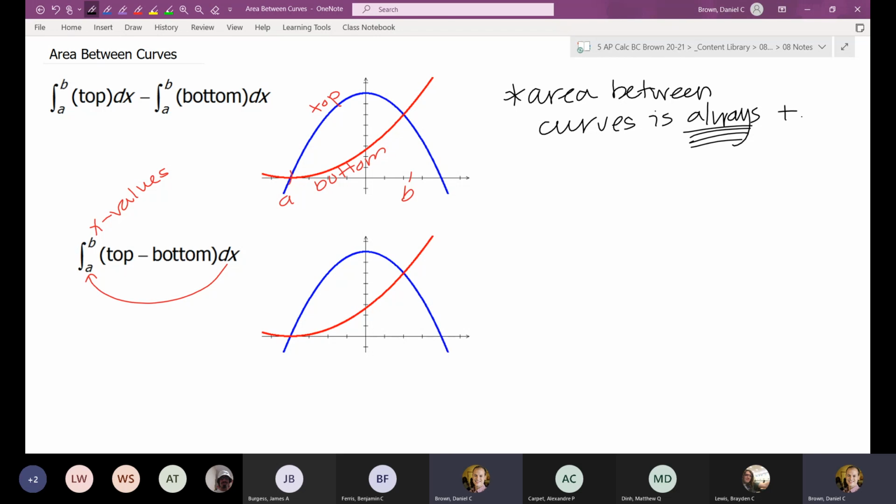So you don't have to worry about whether this region is above the x-axis or below the x-axis, or maybe partly above or below. The reason it's always positive is that when you do the top minus the bottom, you're subtracting y values, and even if you do top minus a negative, it's still going to be a positive length. But that's the area we're going to find between two curves. So the first formula, integral from a to b, top minus bottom with respect to dx, is going to be the area between two curves.